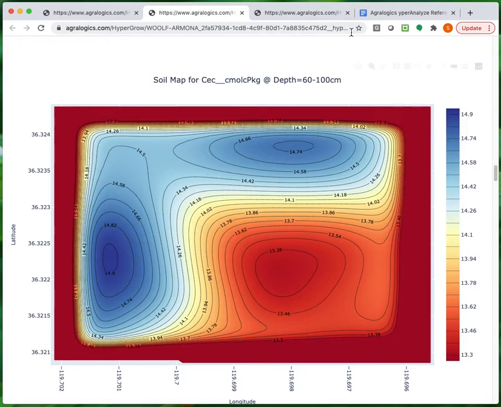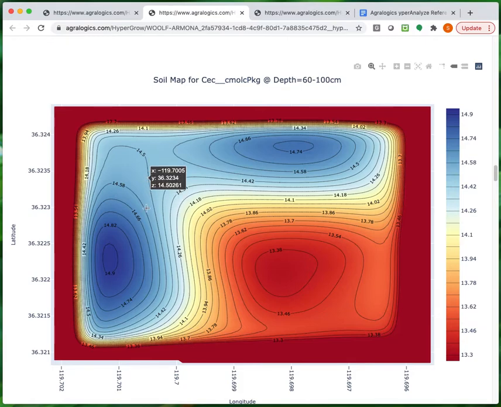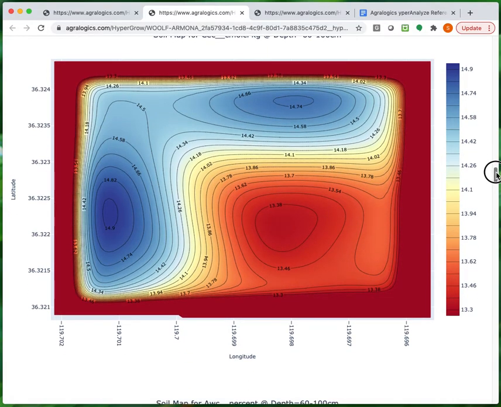So here you see CEC of about 14.8, 14.9, going from 13. So fairly low CEC over here, going to fairly high CEC at this point. In terms of nutrient management, this could be useful in actually providing nutrition for the soils. Whereas if you look at the CEC over here, you see numbers from 24 down to 20, compared to 14 and 13. So quite a big difference between the two soils and two fields, and that's the whole purpose of this report, to be able to provide that field-bespoke information.